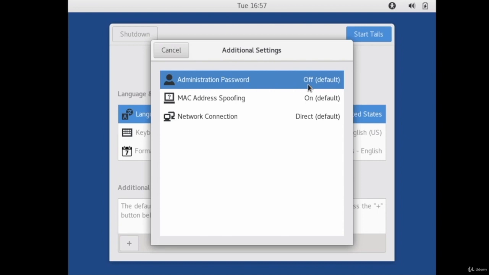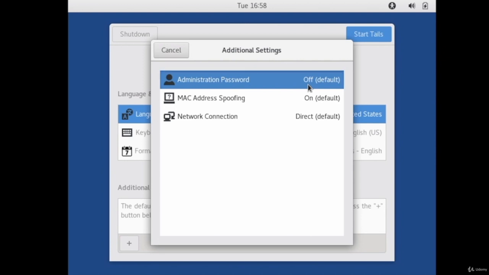The reason it's configured this way is so that if someone manages to hack into your system, they won't have admin permissions, so they won't be able to change core functions or core settings within the operating system, and they also won't be able to install any applications. If for some reason you needed to modify something that requires admin settings, or if you wanted to install programs on the system, then you can enable the admin account from here.